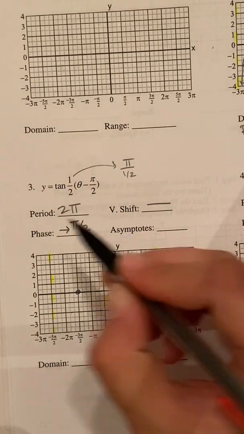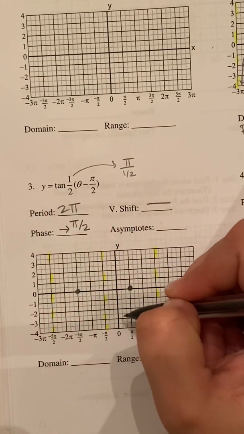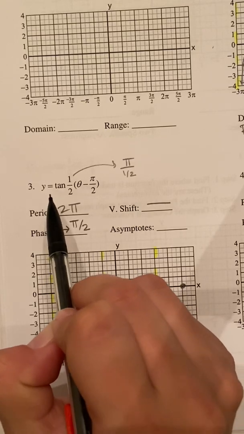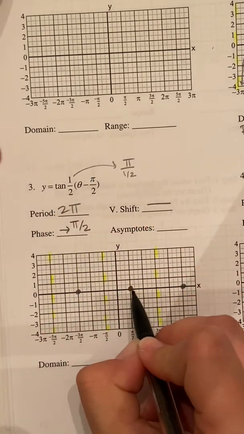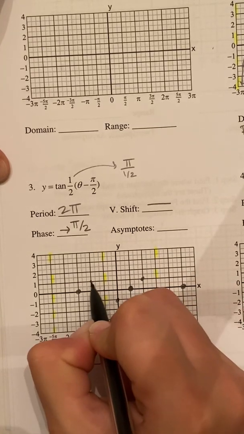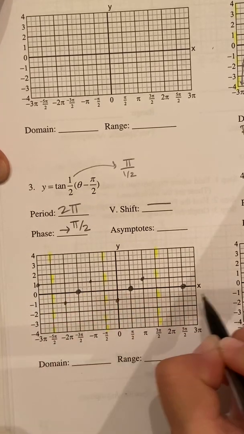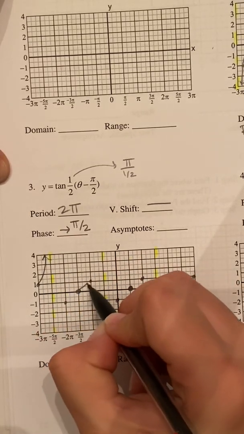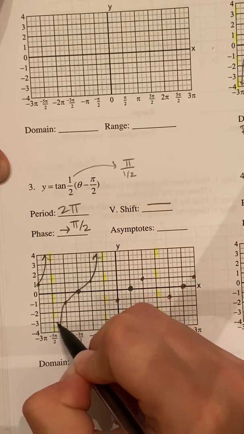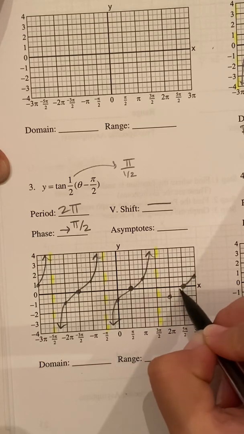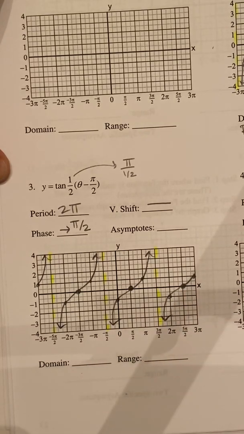Okay, this is positive tangent, so I am going to be increasing. But at the pi over 4 is those middles, I'm only going up and down 1 because the amplitude is 1. So in the middle of your 0 and your asymptote, you're going up and down 1. And now we'll draw in our little cubics. So this one's stretched out because the period got bigger.